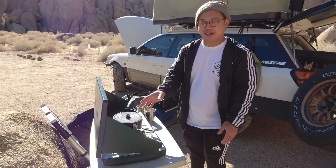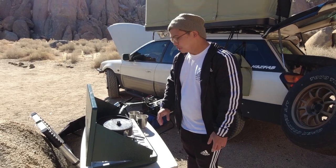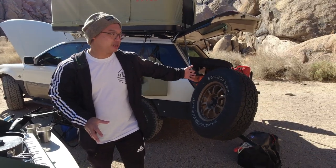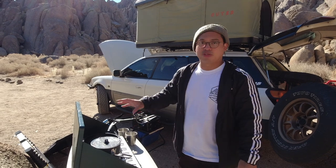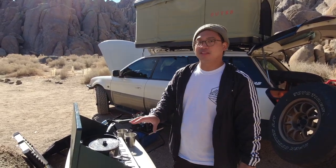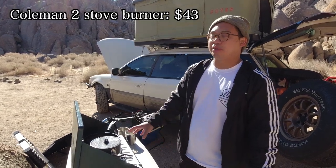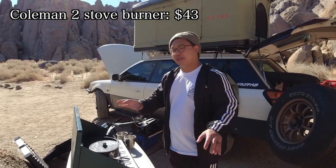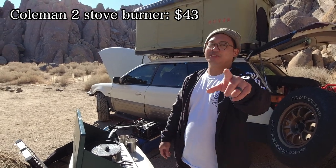This is not that expensive of a stove, and we're looking to integrate this into a whole slide out kitchen for the rear eventually. So I think this is the perfect size. It's strong enough to do most of the types of cooking I would like to do, and it doesn't hurt the bank as much. It's only $50, I believe, and we got this at Walmart. Coleman, thank you so much. You guys make great products at a very affordable price, so go get yourselves a Coleman.